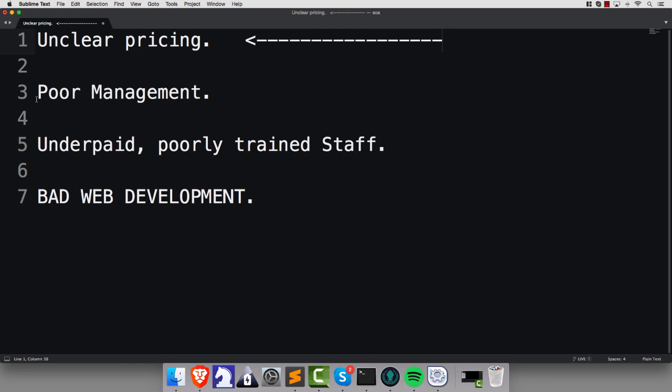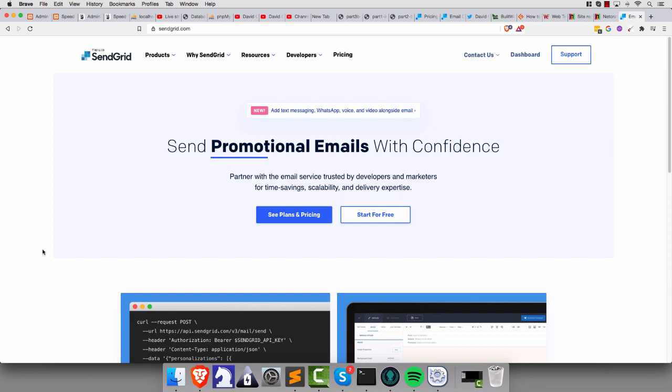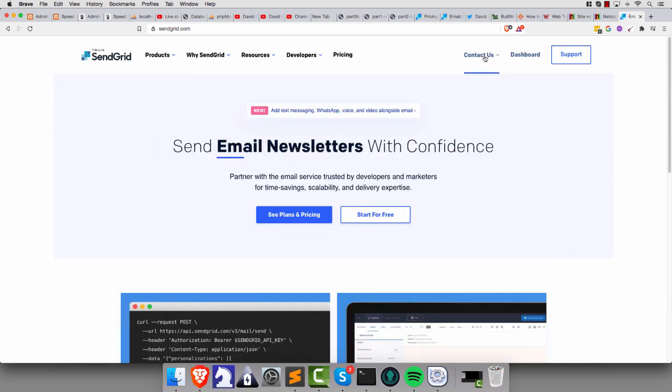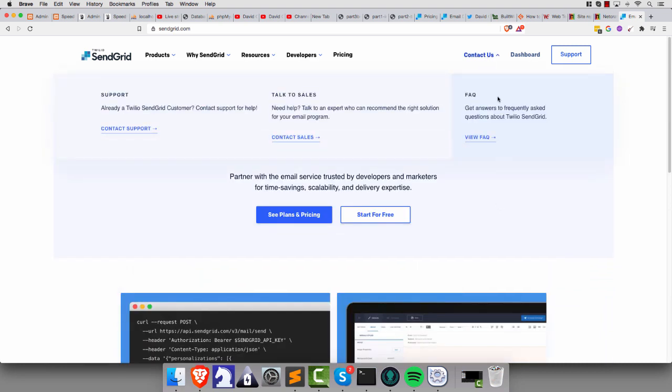Now I'd like to talk a bit about the poor management side of things, because I had a technical challenge yesterday, and it was to do with domain authorization. It was actually quite a simple question that I wanted to ask them. It would have taken half a minute. Now, I've been around the block and I know how things work with companies like this, because I knew that when I scrolled down, they are really, like, here's contact us. I knew that they would be bending over backwards to not be contactable.